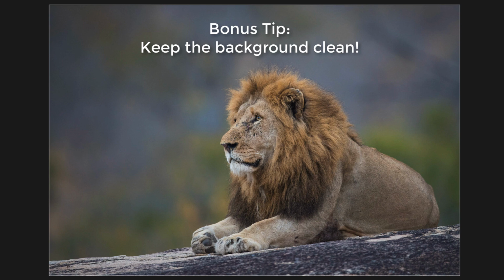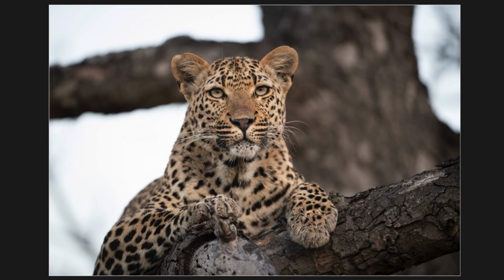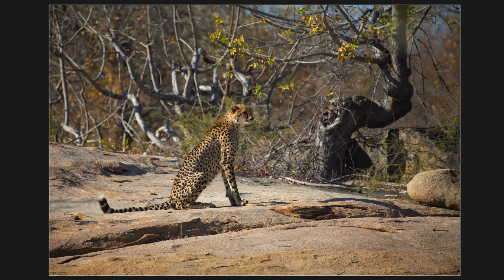If you want that background to look as beautiful as possible, make sure that it's uncluttered. Even if you have a beautiful subject in your photograph, a cluttered background like this high contrast scene of the white sky and the dark tree trunk can easily spoil your photograph. You can see the exact same thing in this cluttered background behind this cheetah, where you've got very bright branches in the back left and a very dark branch in the back right. Your attention immediately jumps to those branches instead of to the cheetah itself.